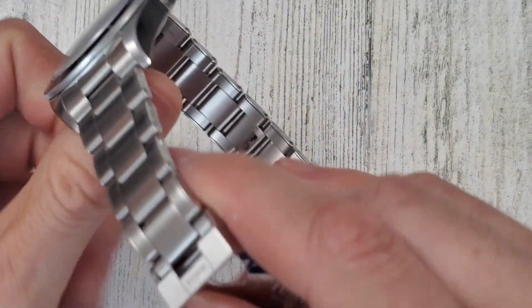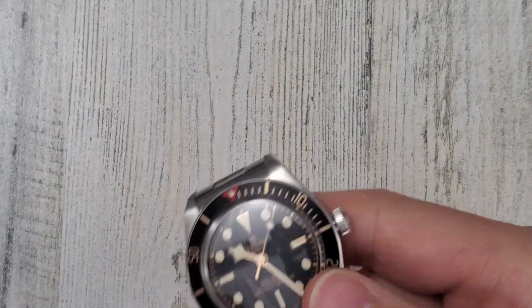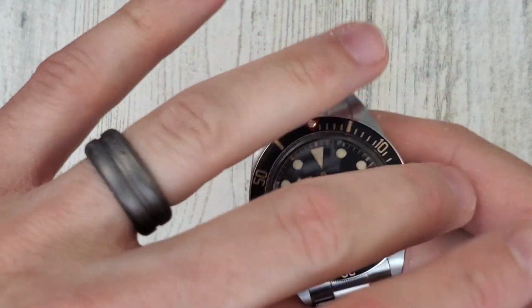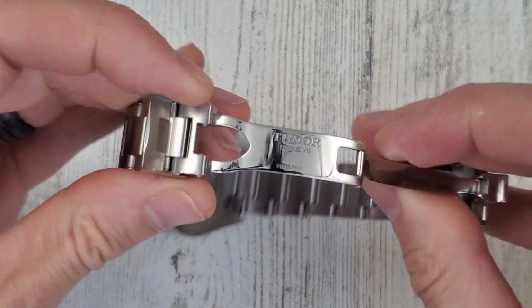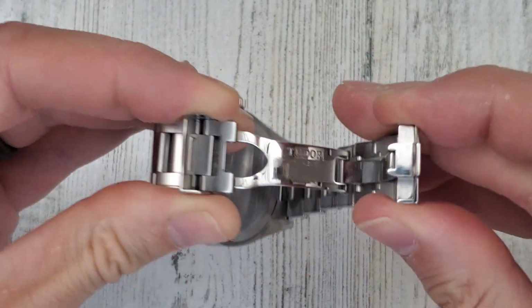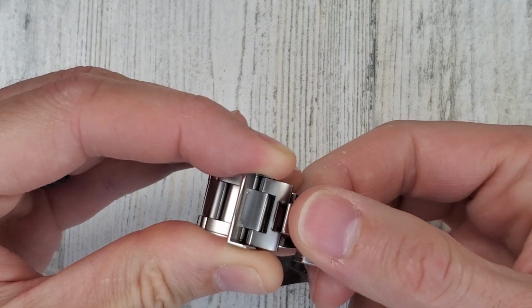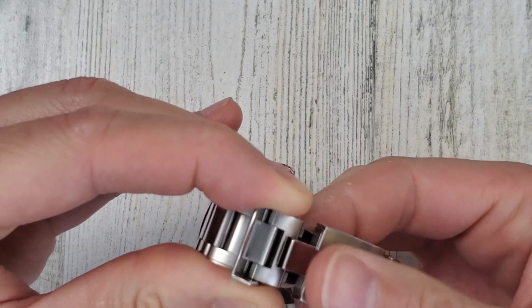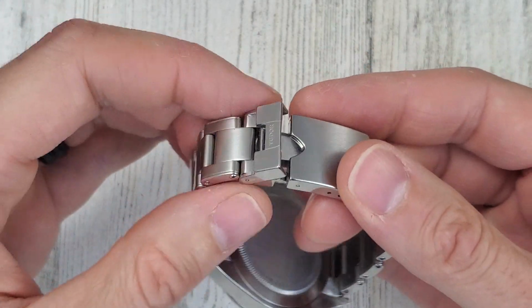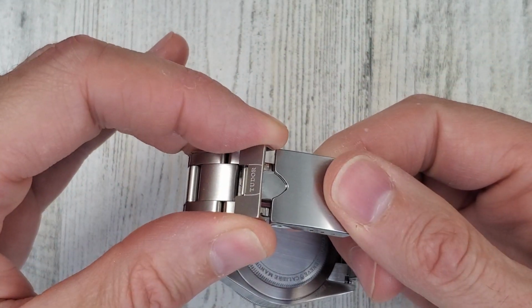Okay, back to the clasp. Anyway, what I was trying to say is I know a lot of people use the bezel as kind of like a fidget spinner, but on this watch, it's the clasp for me. This ceramic ball bearing system, there's just something about it. You can just kind of push it a little bit, and then you can feel it engage, especially with this safety clasp. I find myself playing with this sometimes, just pushing it.